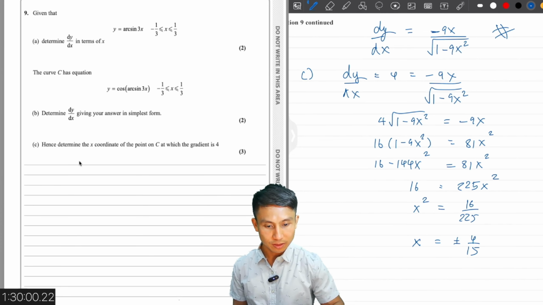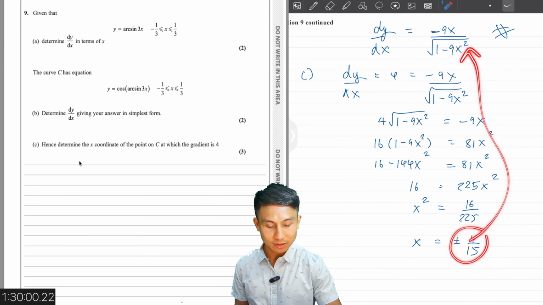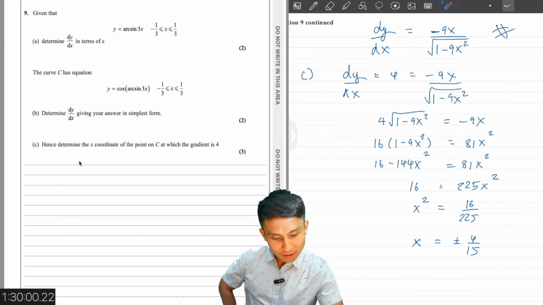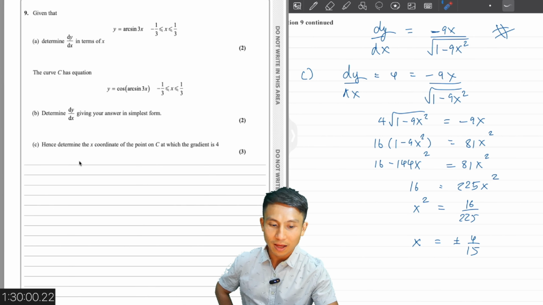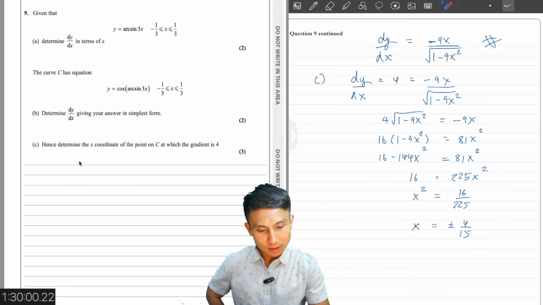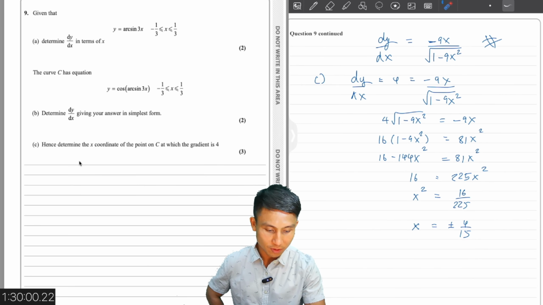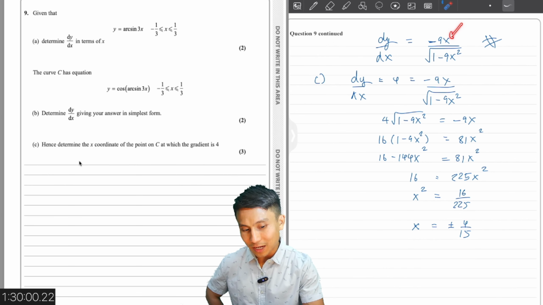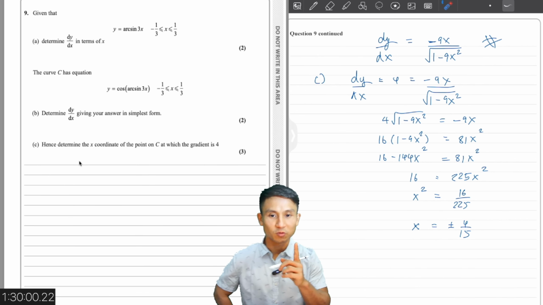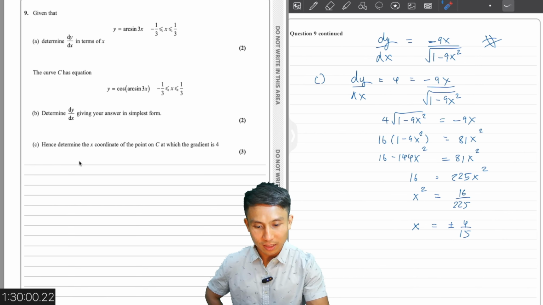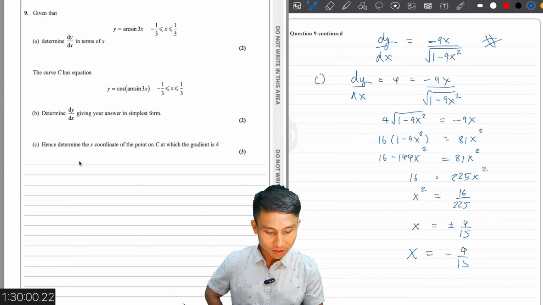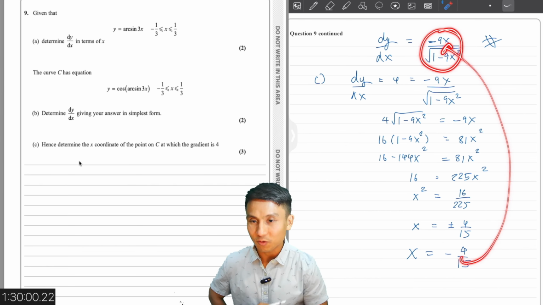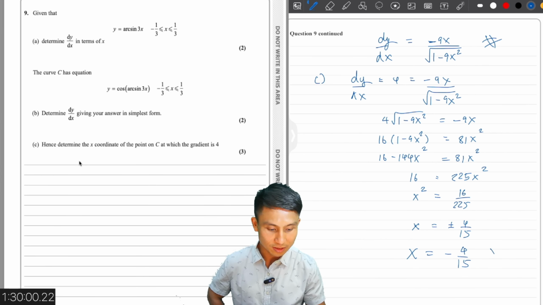Interesting. Hang on. Let's try put this back into this, see which one doesn't work. I think the positive one might not work. Oh, if we put a negative one here, hang on. I see. Because this one will always give you a positive anyway, but if you put a positive into x, your gradient will be minus 4, not 4. So we need to reject the positive one in this case. So we only get the negative one, because if we plug it in, we get a positive gradient, which is 4 there. Okay, so that's the answer there.